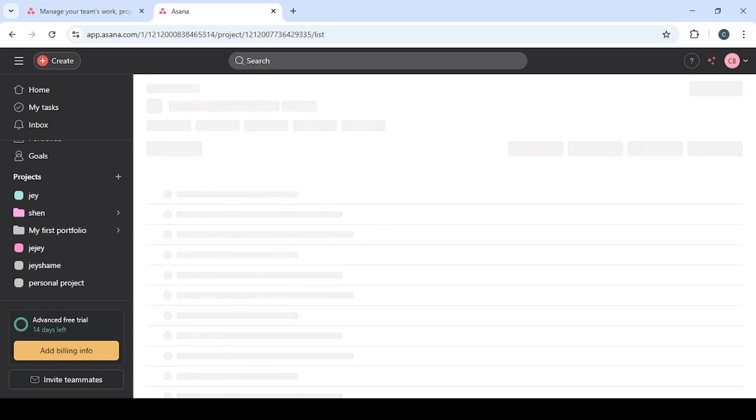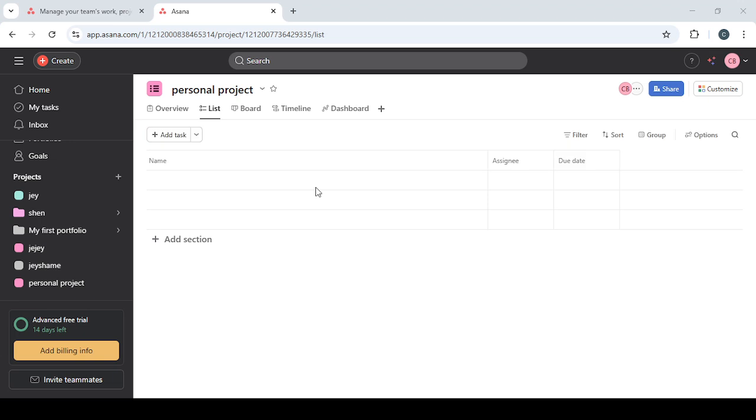For clarity, tag tasks with priority, high, medium, or low, so you know what truly needs attention first. If you prefer, keep it simple with a label or an emoji in the task name to signal urgency.